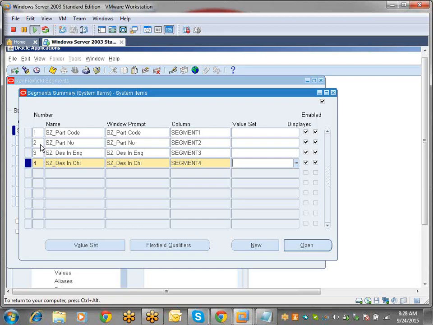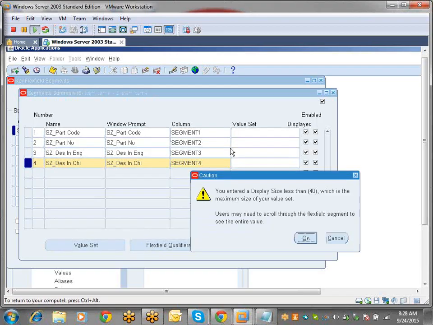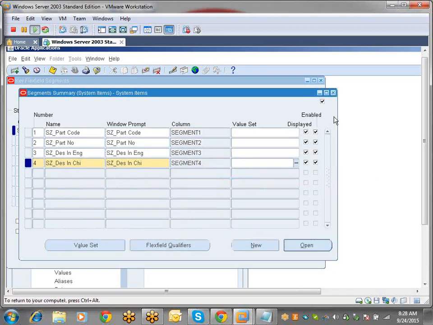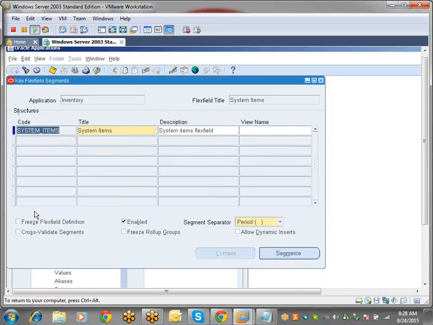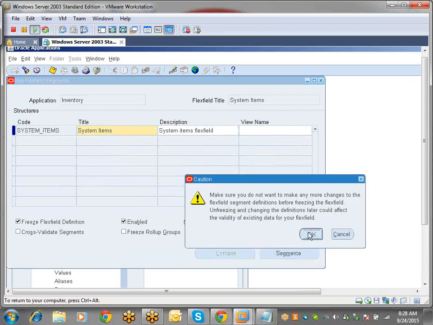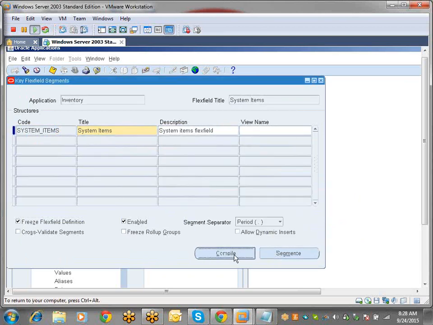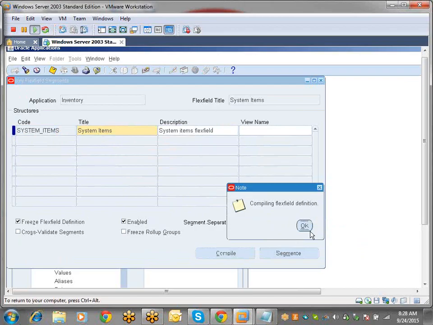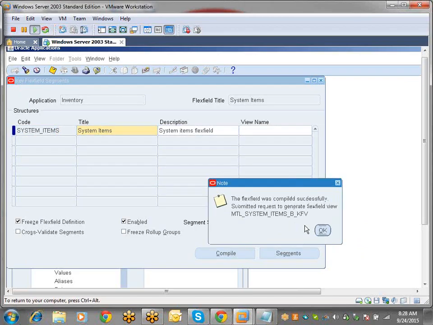Save the form. Then enable the Freeze Flexfield Definition checkbox. Select the Compile button, compiling flexfield definition. Okay. Then select Okay.